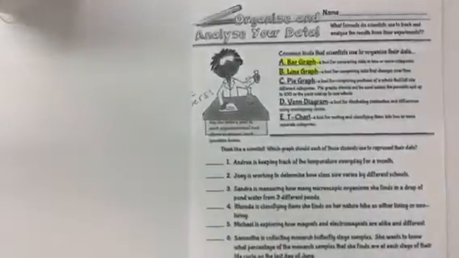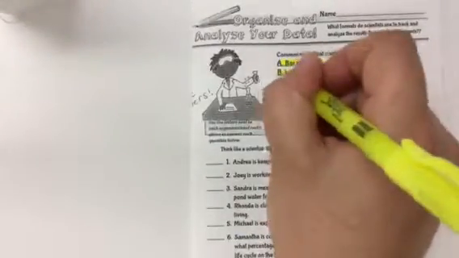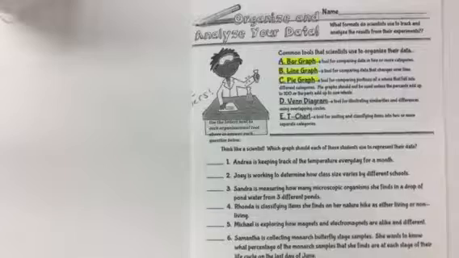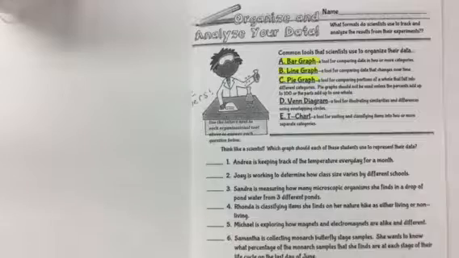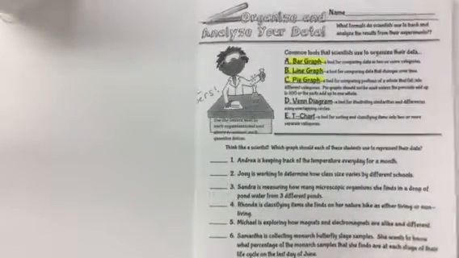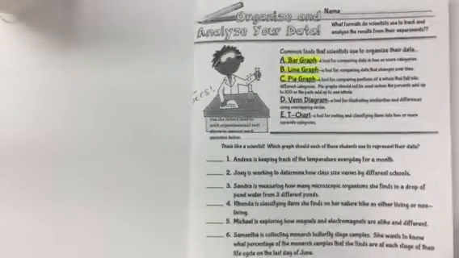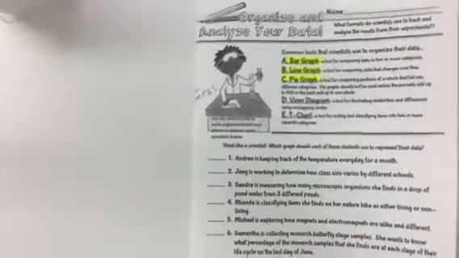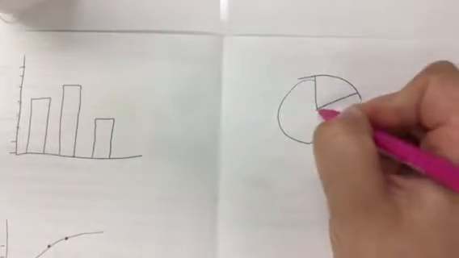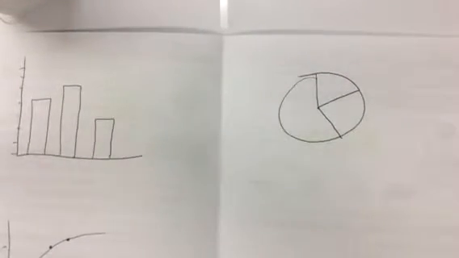Okay, what about a pie graph? What is a pie graph used for? Haley. A tool for comparing portions of a whole that fall into different categories. Pie graphs should not be used unless the percents add up to 100 or the parts that add up into one whole. Very good. So a pie graph looks like a circle, and then we have parts of the pie graph sliced into pieces, and then a pie graph is used for percents.